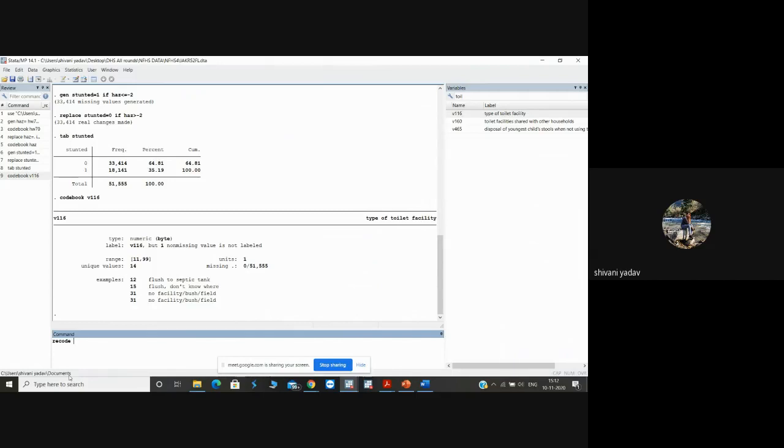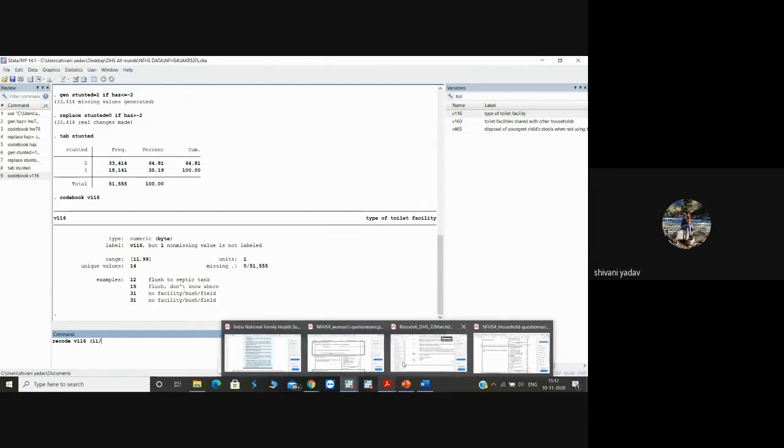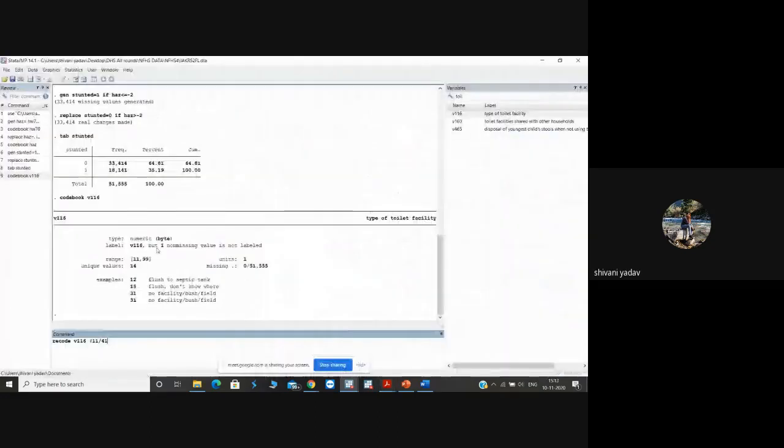Recode, variable name, 11 to 41. So what I've done is I'm recoding this existing variable such that all the codes in the variable from 11 to 41 will be coded as 1.